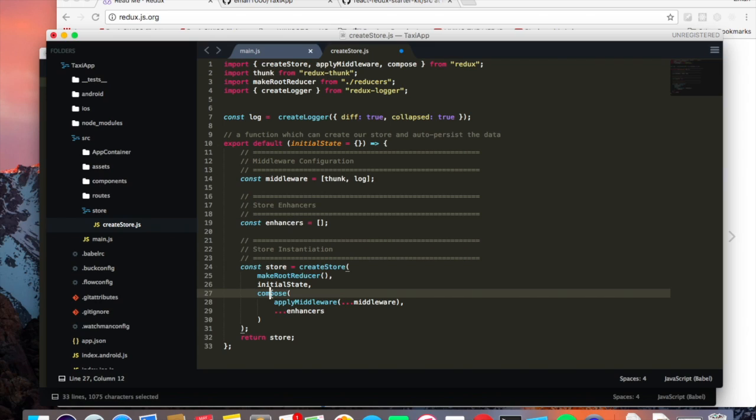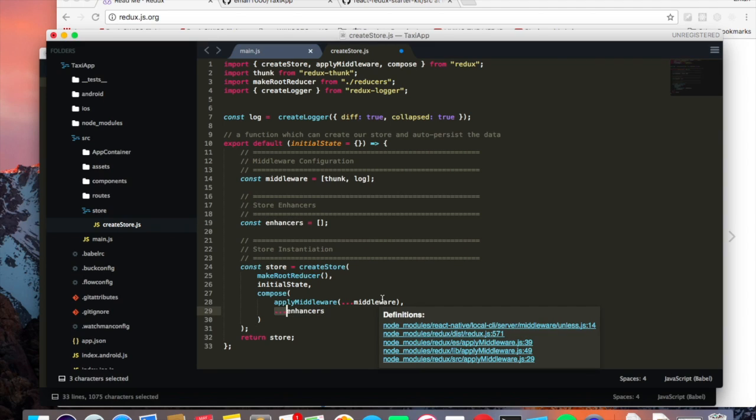And compose is used when you want to pass multiple store enhancers to the store. Redux only comes with one enhancer, which is called applyMiddleware. So if you have other enhancers you want to pass, you add them inside this, then you pass them inside compose with the spread operator. This is ES6 syntax.